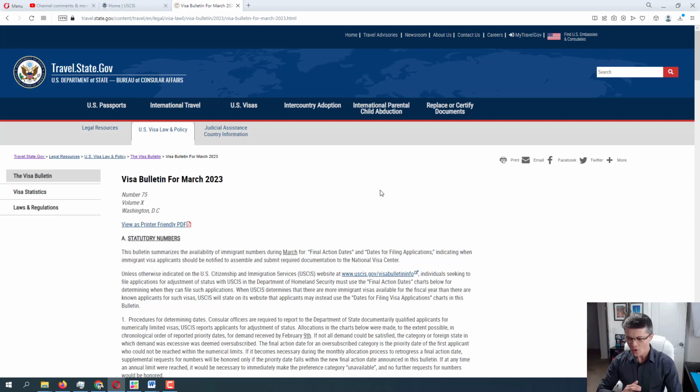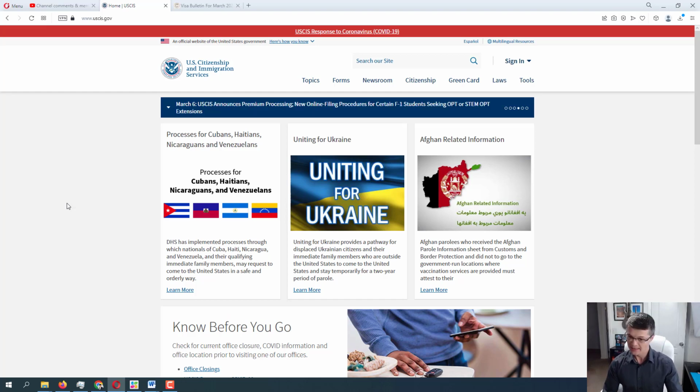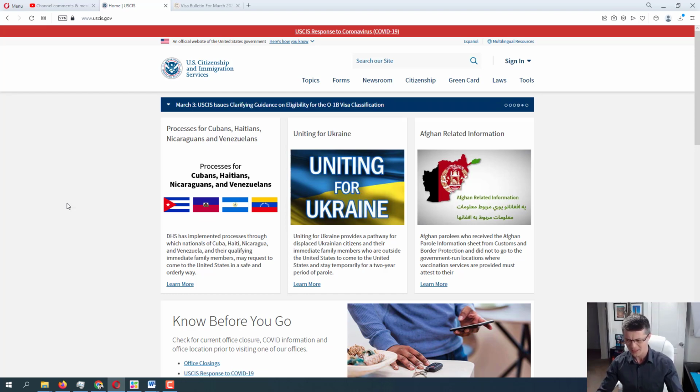Now, it can be done on pretty much any application from USCIS that is out there, for example, I-130, petition for alien relative. A lot of times you will have attorneys recommending people to submit the application first and then submit the evidence later. A lot of times it is done with asylum applications. So there's a whole range of petitions, forms, and applications where you can do that, and most of the time they're the applications that require some kind of supporting evidence to follow along with that package. So let's start with the reasons why you shouldn't do it.